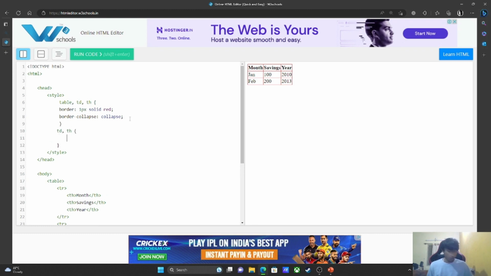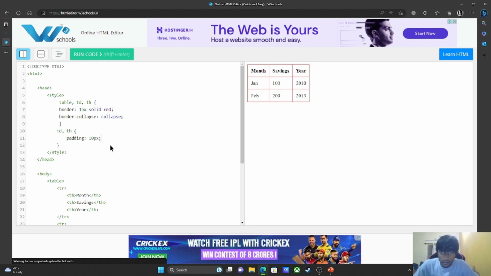Now it was padding, right? So padding I want around 10px. So why not? There you go, padding. So you can see 10px spacing is given right here. You can see it's aligned to the left. So yeah, it'll take in this whole value and give it 10px. That's the padding right there.